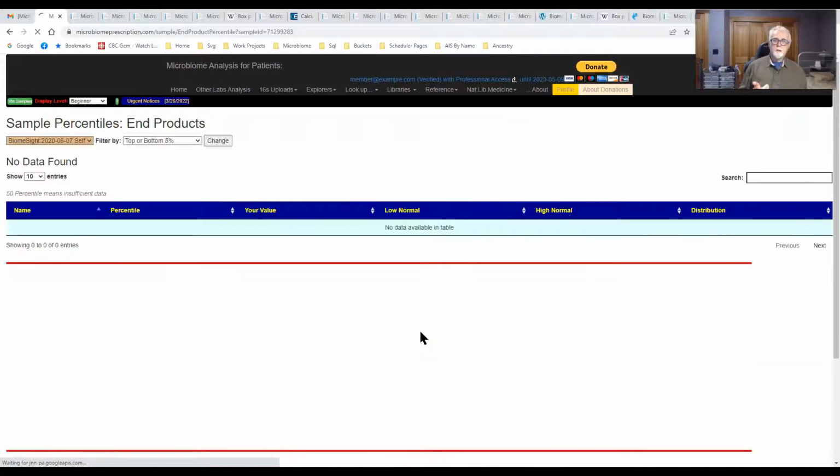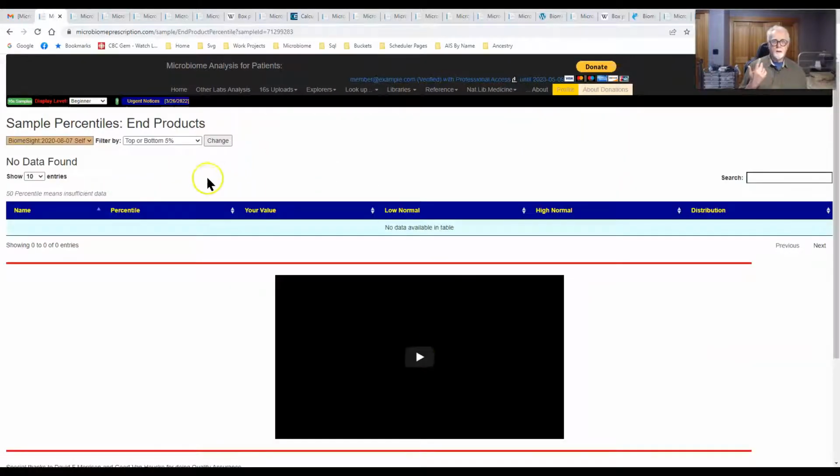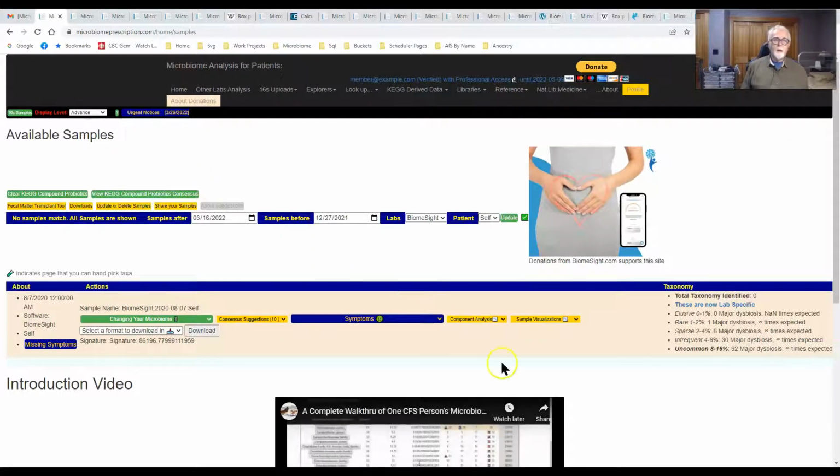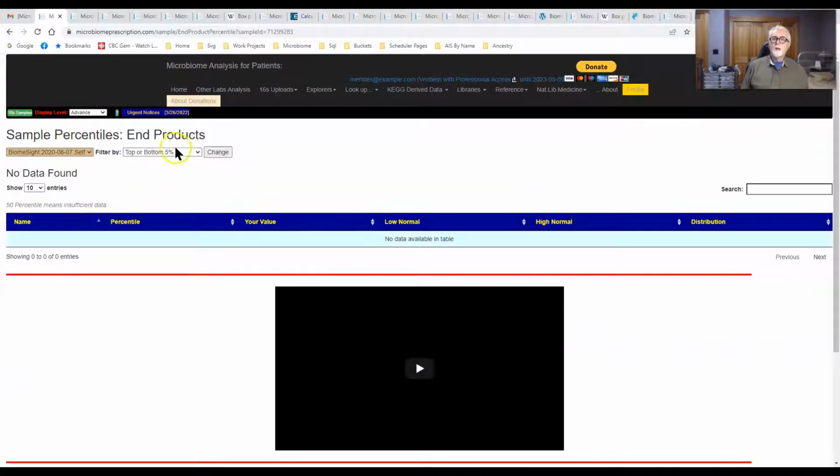For example, you click here, let's just go there, and key thing, I have nothing there, and I'm given just two choices, nothing there. But if I go up to intermediate or advanced, I can go back to end products. I have the choice of seeing all items.